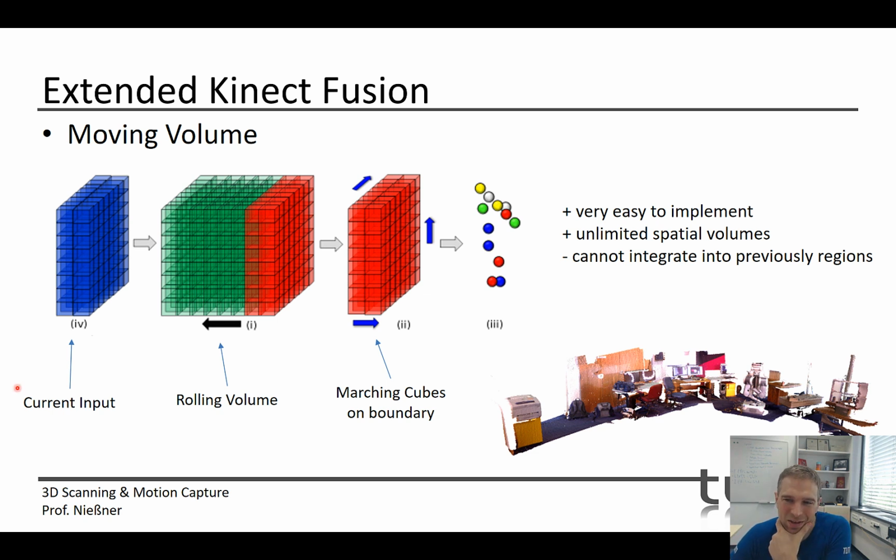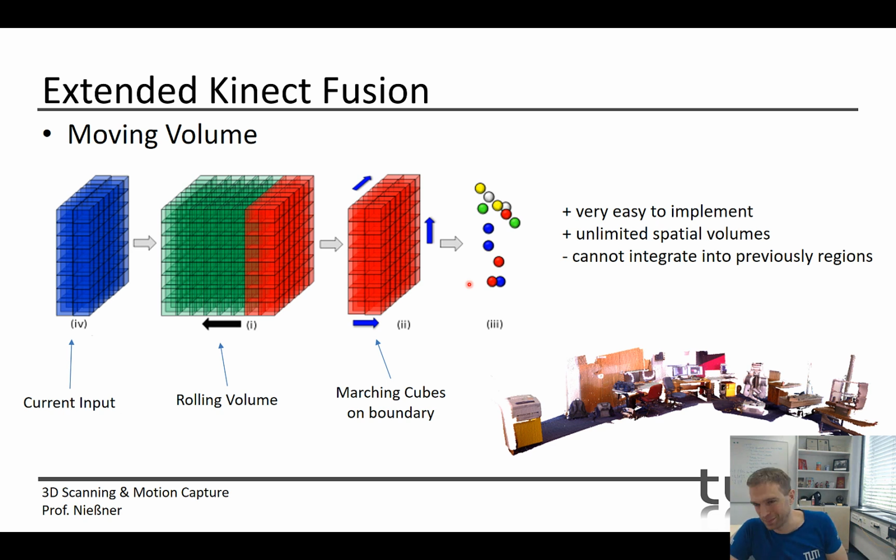So this extended Kinect Fusion is kind of a cool idea. What they do is use a moving volume. They take the current input, which is just a small part of the volume, and they have a rolling volume. They integrate on one side, and on the other side they already run marching cubes to extract the mesh, which is kind of cool. So you start on one side of the scene, you scan it, and then you move to the other side, but in the meantime you have this rolling volume with a modular operator that reuses the same volume again. When it reuses something, marching cubes has already been run and that part of the data extracted.